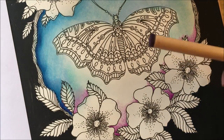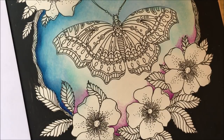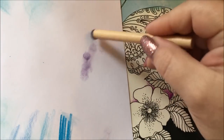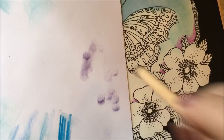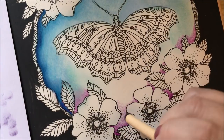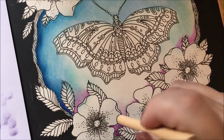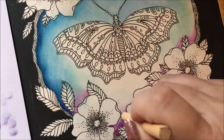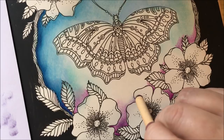And I'm just going to use the mini detail brush or mini detail blending tool that I got off of eBay. On the side here, I am just putting it down to make sure I'm not getting these little dots. So I'll be putting it in and bringing it up. It'll slide a little better on the wax. So I'm just going to go down here into the corner and just kind of very lightly bring that color up.